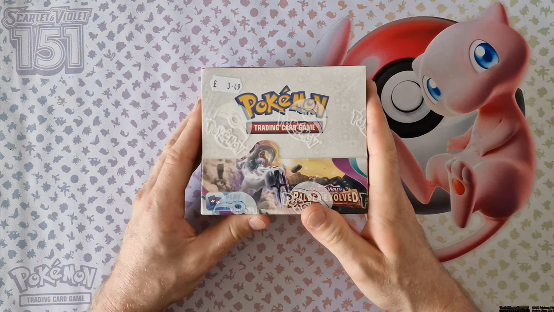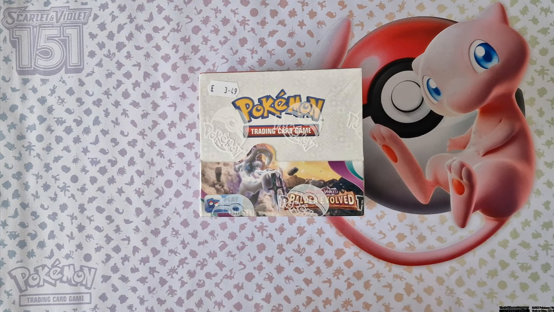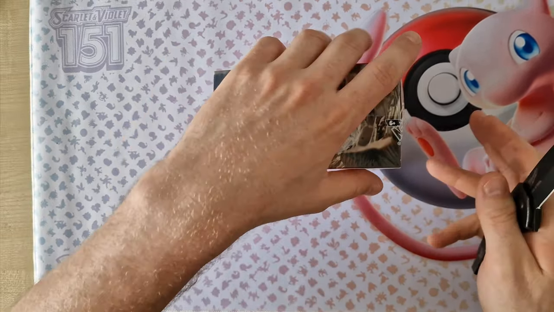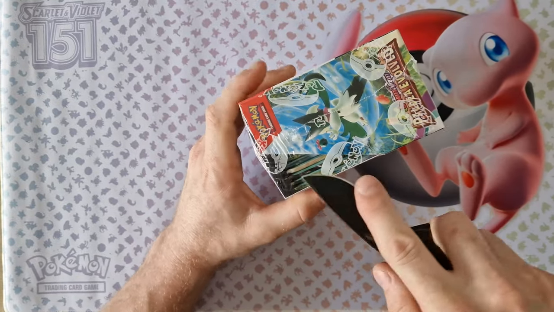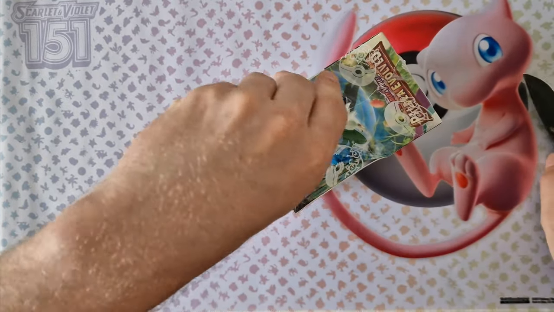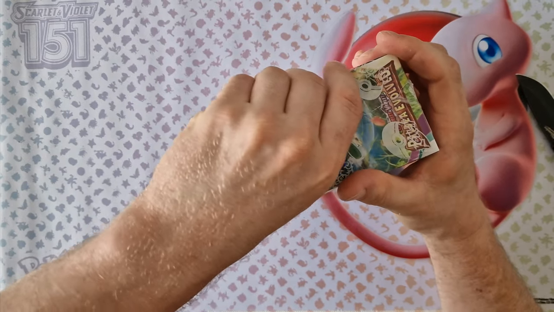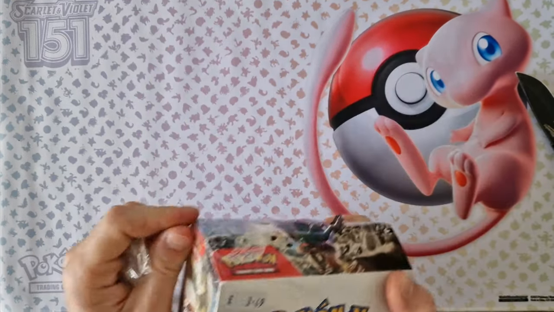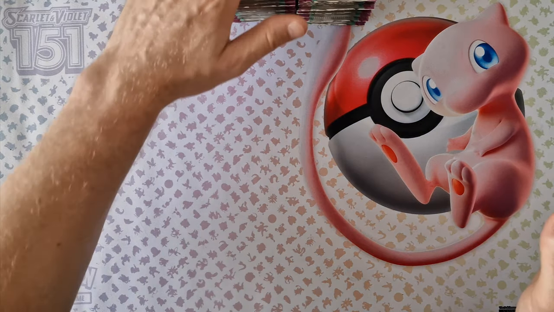I will be opening this set for the first time, so hopefully we will see some interesting cards today. There are plenty of illustration rares in this edition. For example, the best included Raichu illustration rare, Tyranitar illustration rare, or Magikarp illustration rare. Let's go to the opening.